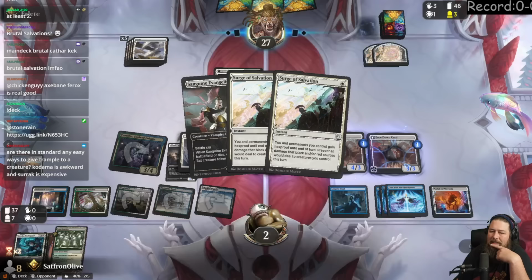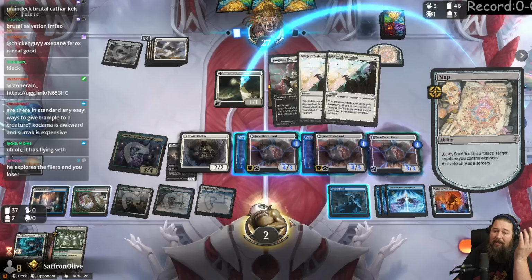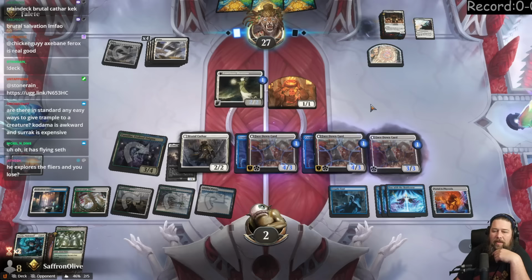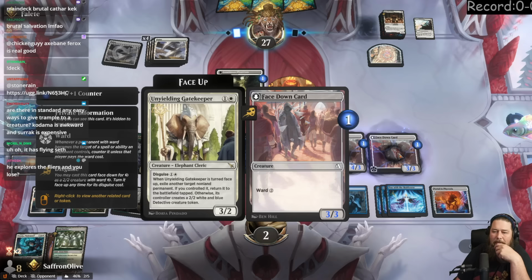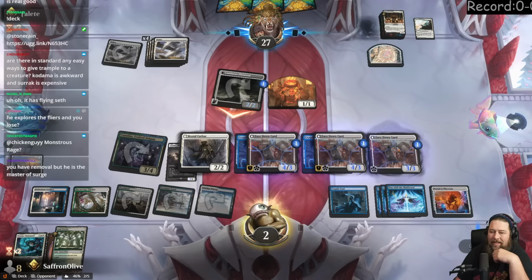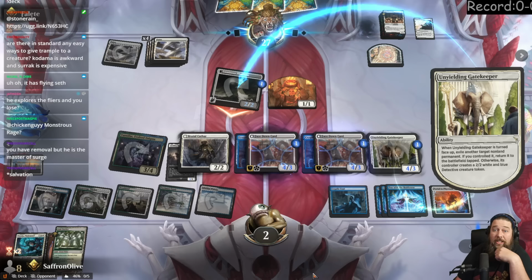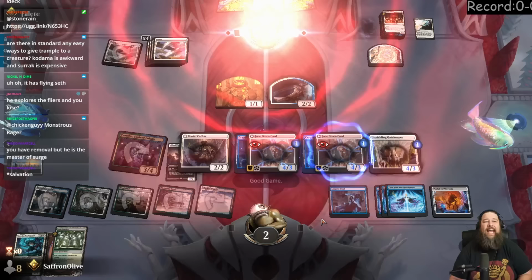Yeah, I mean, we have removal here anyway, but we can just flip up our gatekeeper. If they have the third Surge of Salvation, then I guess they get us, but otherwise, being able to flip up a gatekeeper will keep us alive. There's no way they have the third Surge, right? There's no way. Flip it face up. Exile it. No, they really do. Our elephant. Oh, okay. The elephant saves us. The elephant saves us, and our opponent scoops it up.